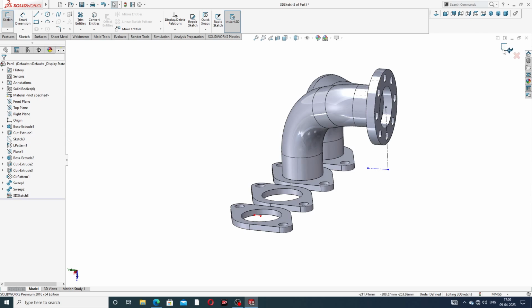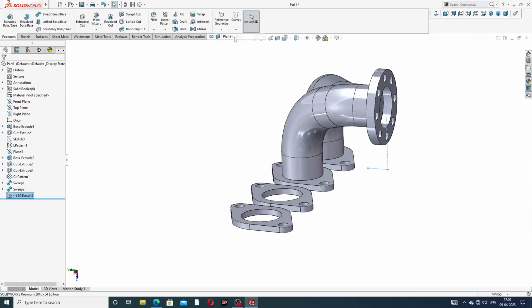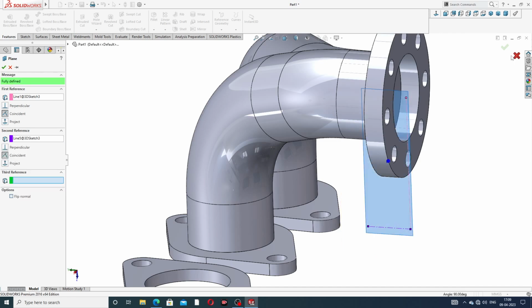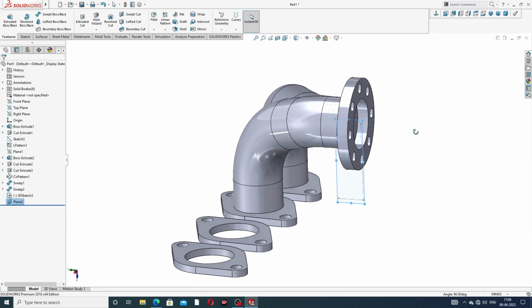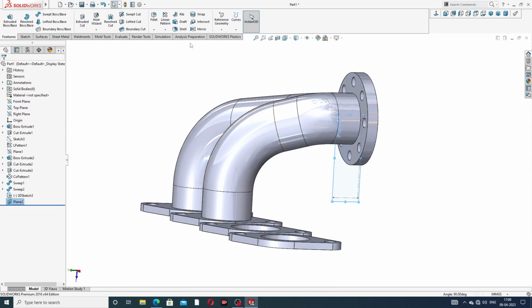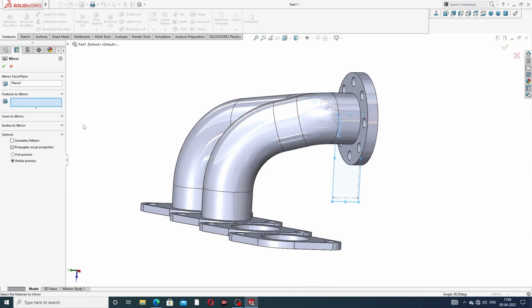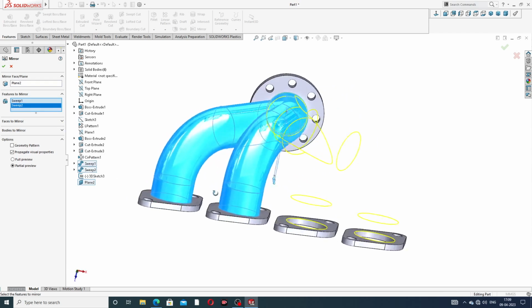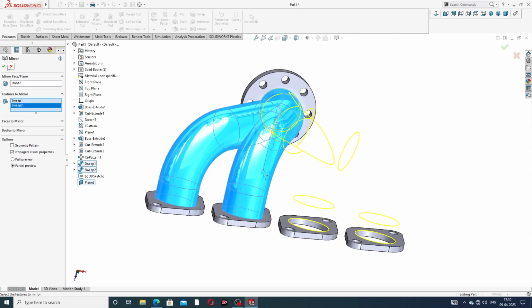Select Exit and use this plane that is created here, and this plane uses this line, click this line and click okay. This plane is created here easily, and use Mirror, and this plane is selected automatically. Use this line, and for Swept Boss Base, first select this, and again select this, both are selected here, and this preview is showing here, click okay.